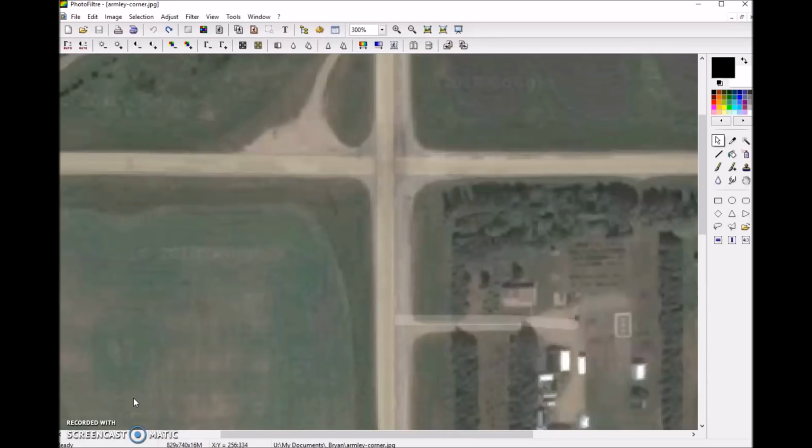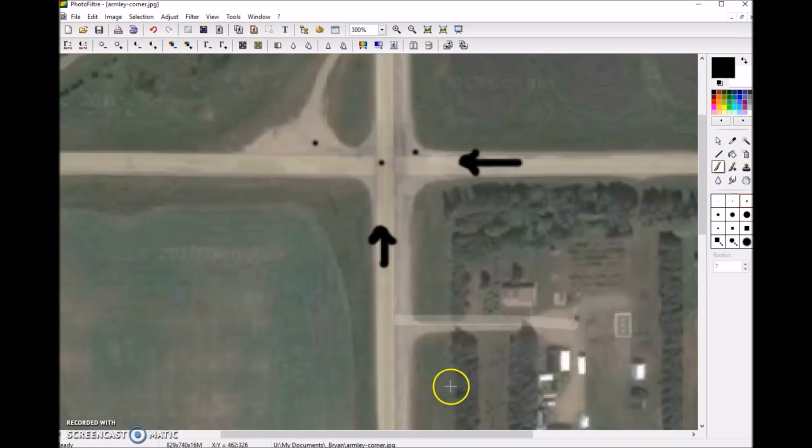Looking at the Humboldt bus crash that took place at the intersection of Highway 35 and Highway 335 in Saskatchewan, let's see what the physics tells us, what we can determine. We do know that the bus was traveling northbound and the semi was traveling westbound. There's a stop sign right here with a flashing light, and the collision happened on the southbound lane, and the bus ended up about here.